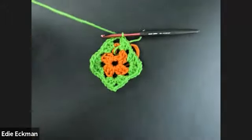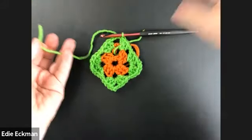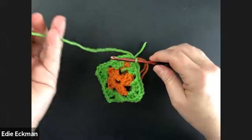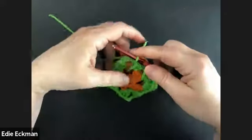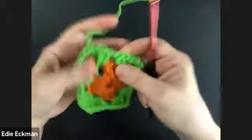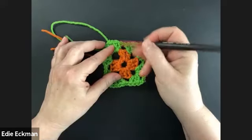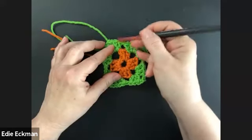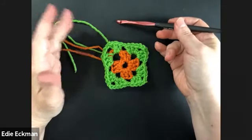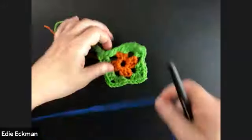Now I'm going to fasten off here. I'm going to leave a long enough tail. That's about a 6-inch tail, because I want to have enough to weave in. If I don't leave a long enough tail, I'm going to be sorry, but I'm going to fasten this off. Now, remember that chain 3 I did that was needed to get my hook up to the level of the next round? Well, now my hook's not attached at all, but that's okay, because I can start in any corner.